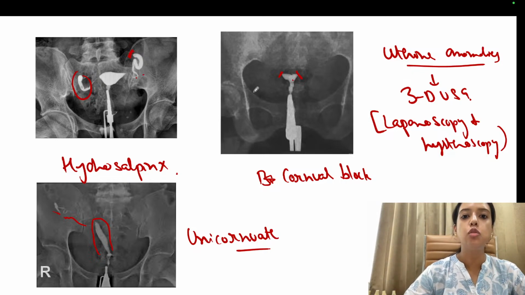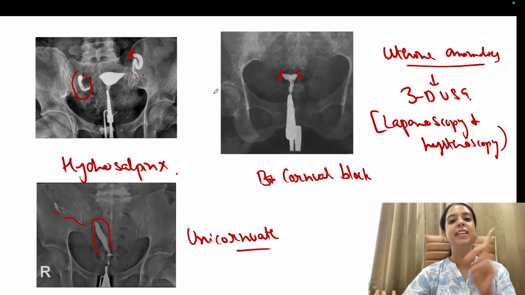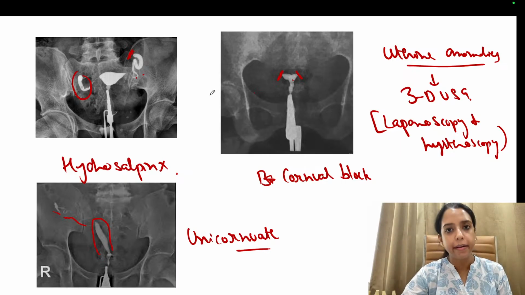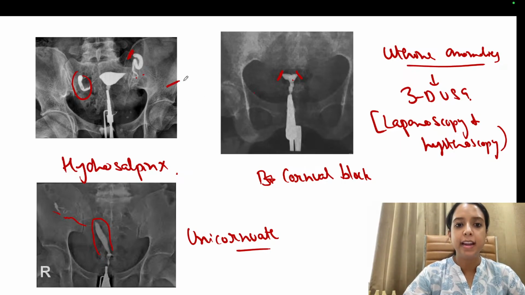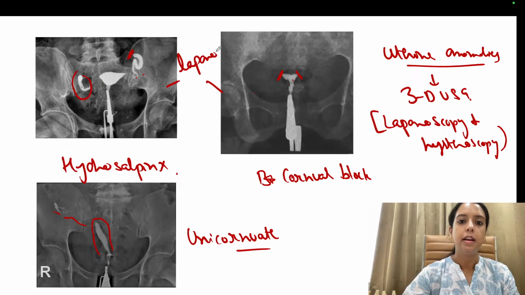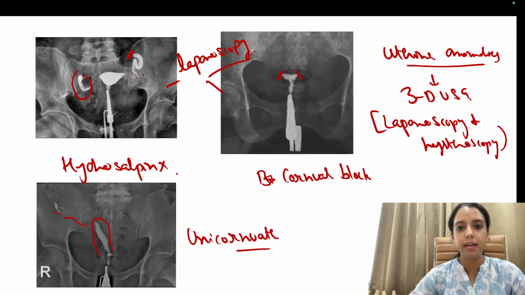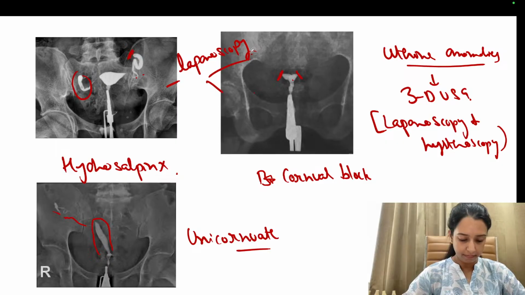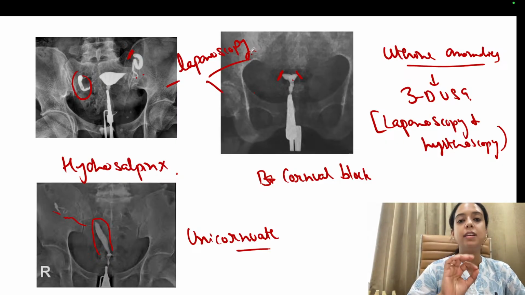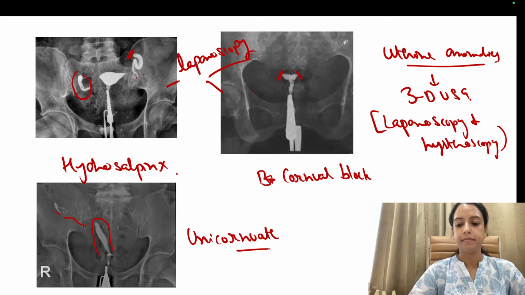So whenever there is a tubal block, whether it is a cornual block or a fimbrial block, whenever there is a tubal block on HSG and you are asked the next step, don't say tubal repair, don't say IVF. The next step is confirming the diagnosis, and you confirm the diagnosis using laparoscopy. So always first confirm the diagnosis. So you first always confirm the diagnosis using laparoscopy. Okay?